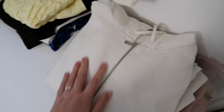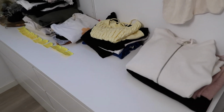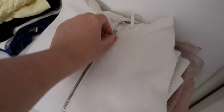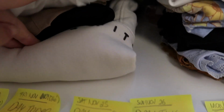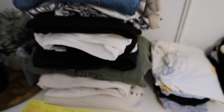My biggest advice if you're packing for different season destinations is to layer and try to use layers to your advantage instead of having to pack thicker pieces that you'd only wear a few times. Just make sure you have the right layers. So in total, the warmest layers I'll be taking with me are this zip up cardigan. Again, because it's zip up, it's very versatile. If it was just a sweater, it would probably be too warm in Hong Kong. I have this Abercrombie hoodie that's gonna be my travel hoodie. And then I'm gonna take my white jean jacket.